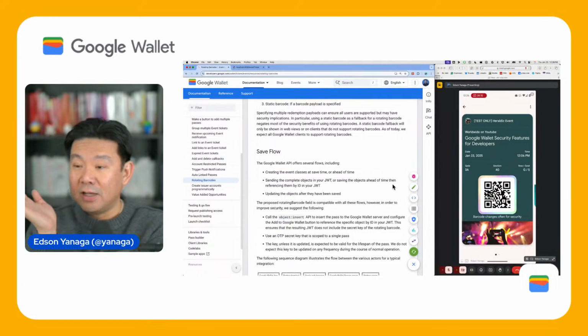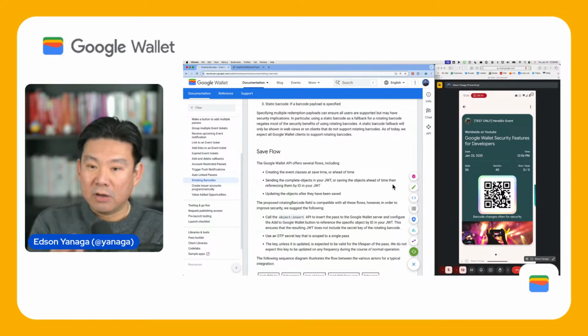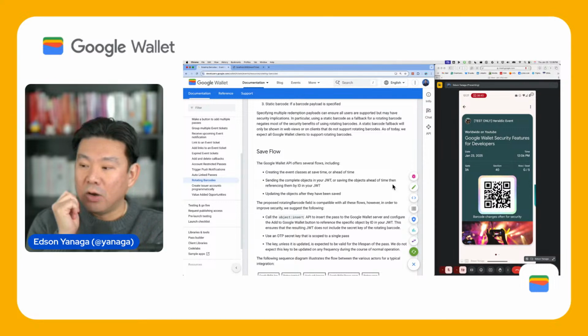Again, you specify the interval, but be aware that you need to provide a lot if you change it frequently. You can provide your own values to the API, and the API will rotate the barcodes at your own interval. So that's another option that we have with Google Wallet, if you like developer-supplied rotating barcodes. Cool.